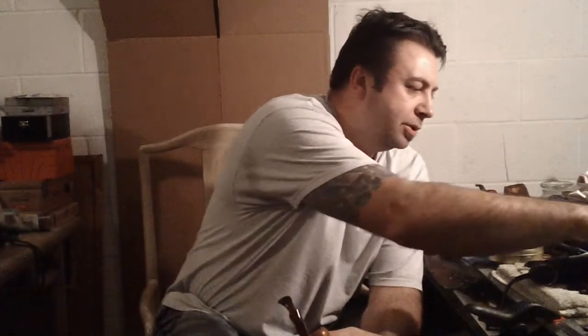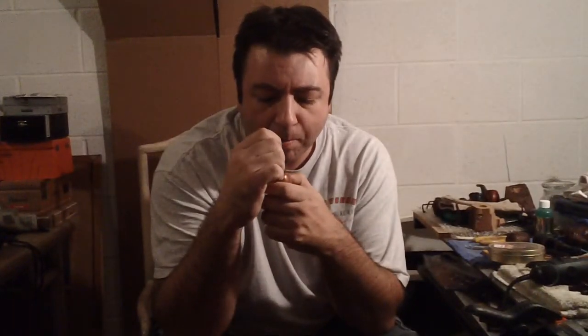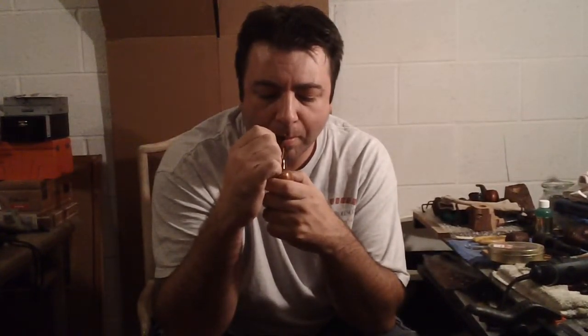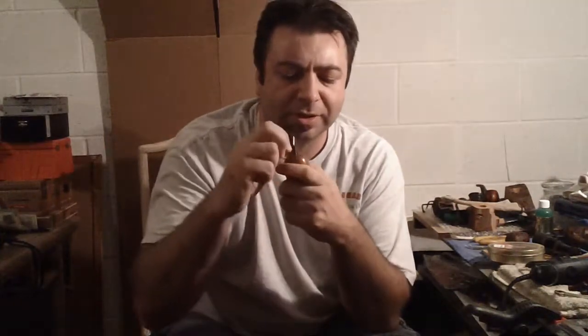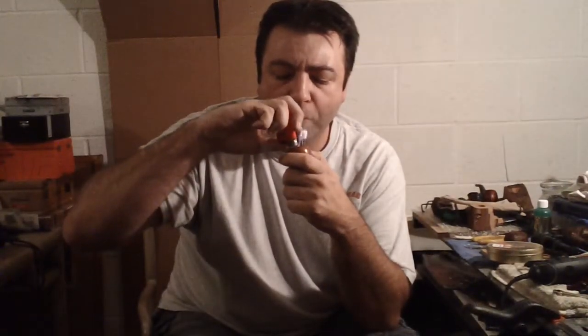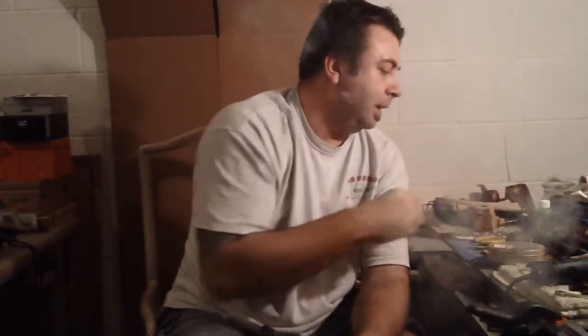The Black and the Red, which I've smoked numerous times. It's kind of humid in here, it doesn't want to stay lit. There we go.